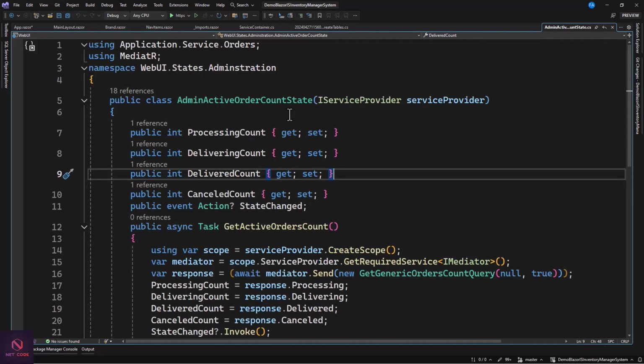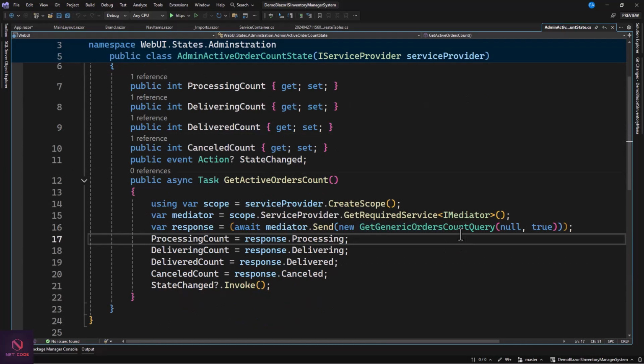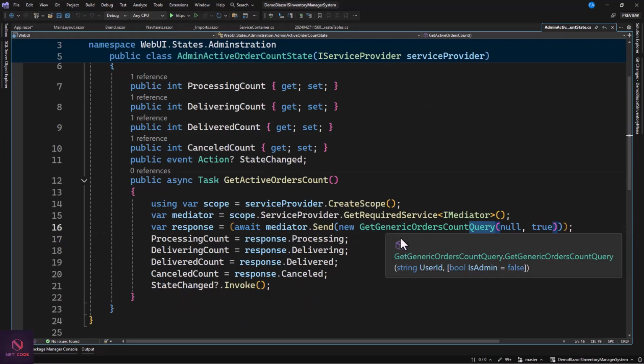Now here, this service provider that we are using, what is it going to do? It's going to be used to create a scope. And I know we are creating a separate DbContextFactory for each of the handlers. So when you create that, you must also create a scope for that. And now the scope will make sure that it gets its own DbContext as we've done in the handler, and now it utilizes it in there. So that's the reason why we need to use this service provider. Now here we create a scope, and now we're going to call this handler. So this is just a query, as you can see from here. So GetGenericOrdersQuery.